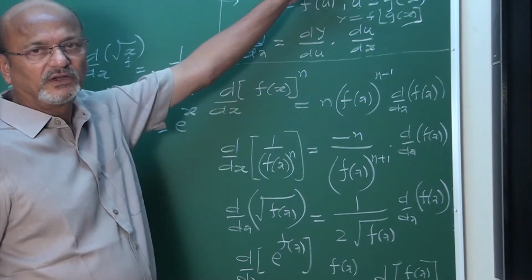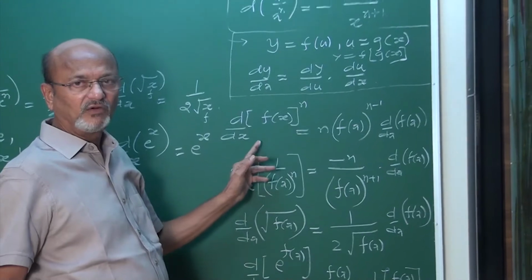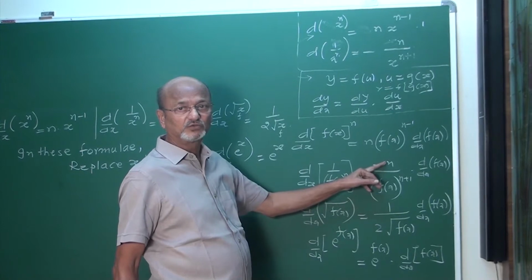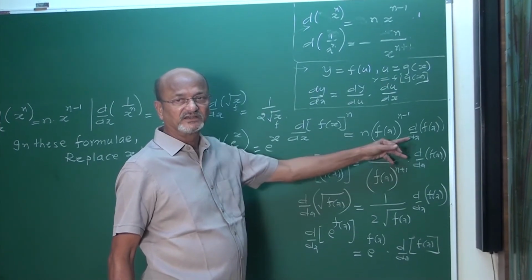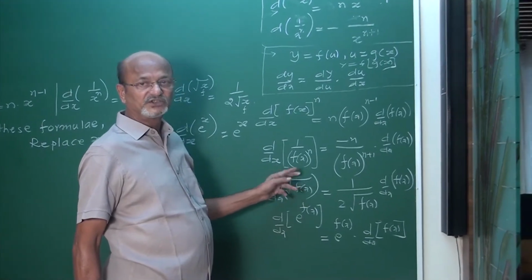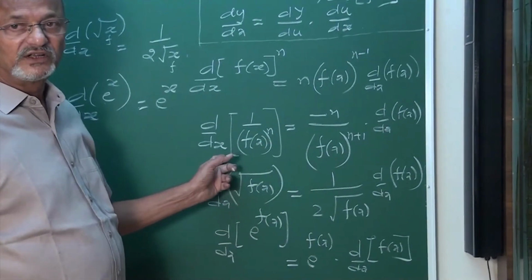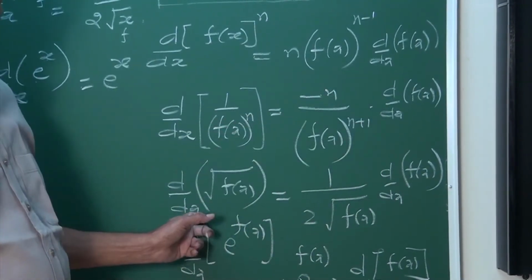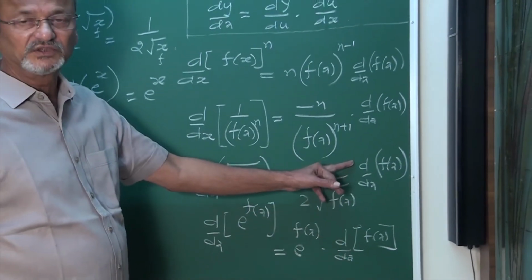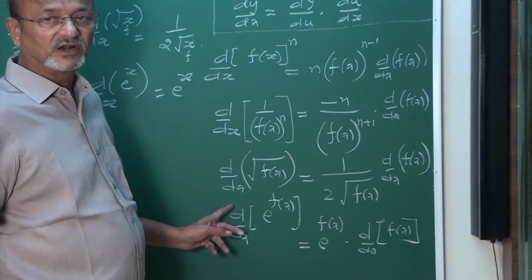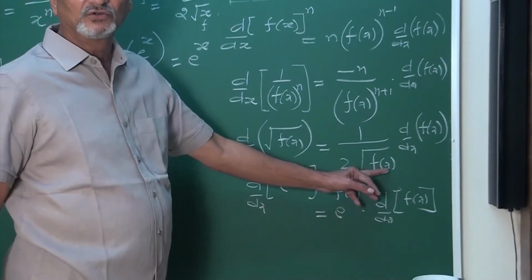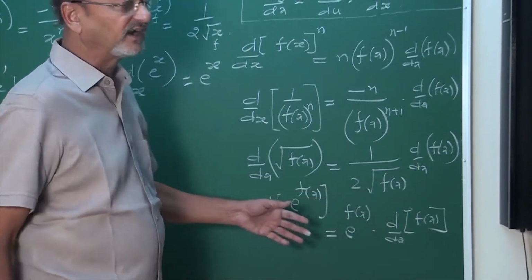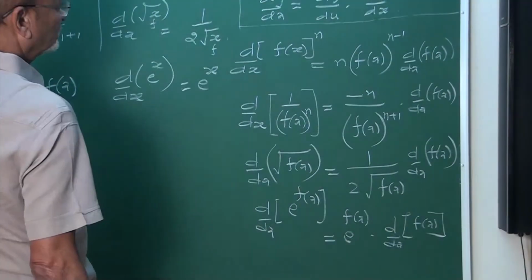Same. 1 upon x to the power n, same, 1 upon f(x) to the power n. Same thing, my friends: minus n upon f(x) to the power n plus 1 into, is it other than x? Yes, sir, write its derivative. Root x is 1 by 2 root x; root f(x) is 1 by 2 root f(x). What about f(x) other than x? Write its derivative. e to the power f into f dash, meaning the derivative of f. a to the power f(x) into derivative of f into log a, fine, log a base e. Here you have written log f(x), 1 by f(x) into f dash x.